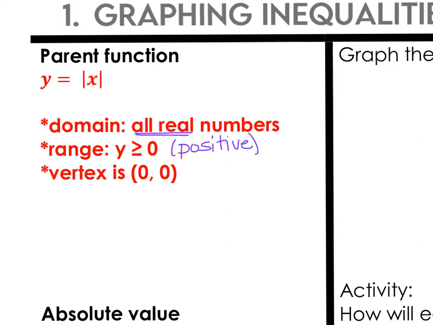What's unique about an absolute value is it has something called a vertex, which is also like a turning point in the direction of the graph. And the vertex for the parent function is right at 0, 0. 0 is the closest unit away from 0 on the number line, and its distance would equal 0. Let's take a look at the graph of the parent function over on the right.